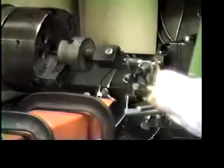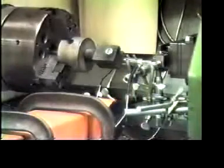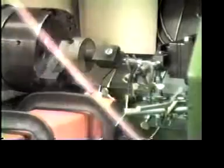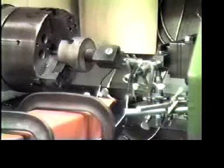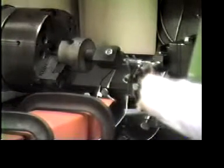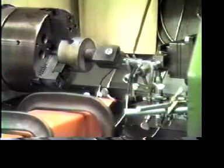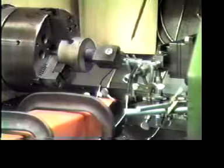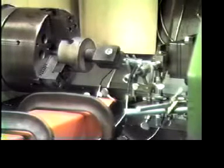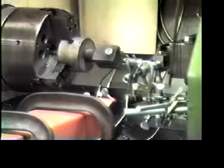Here is a different angle to look at the cutting tool. In order to measure the deflection of the cutting tool, we put 3 capacitive sensors in 3 different directions. This sensor is to measure the cutting tool deflection in the radial direction, this one is to measure the deflection in the feed direction. And the third sensor here, as you can see, is to measure deflection in the cutting direction.